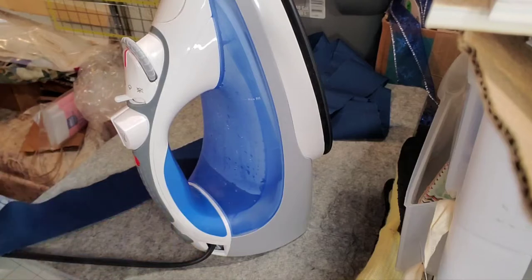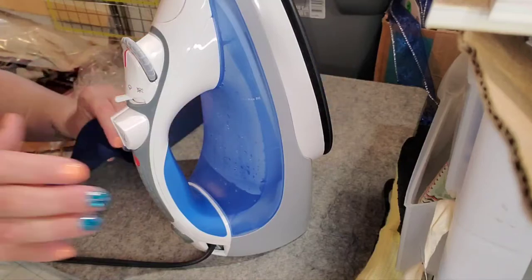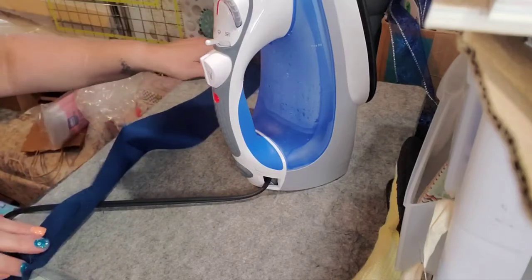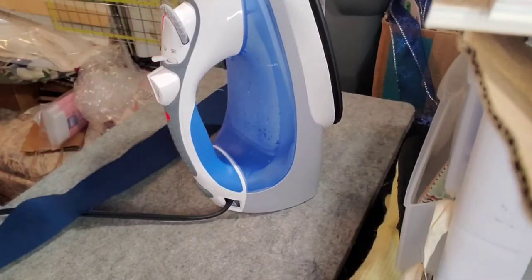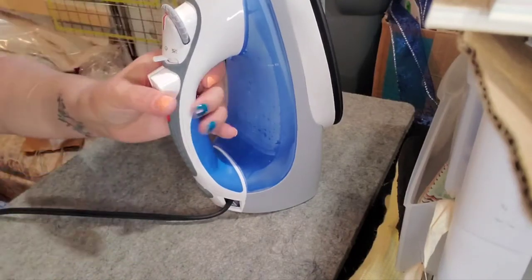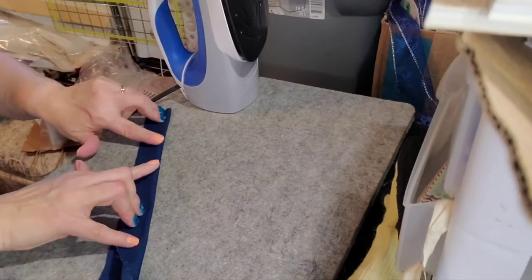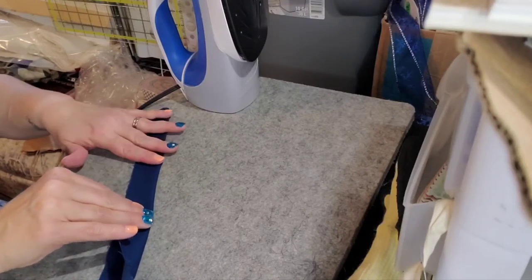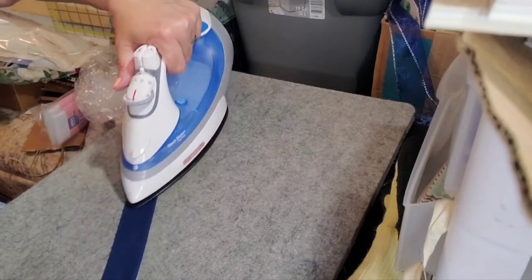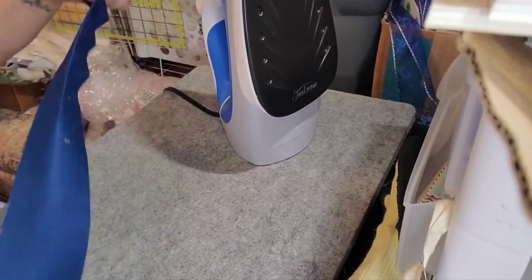Okay, I'm going to roll this back down all the way. Now my seam is still to the inside — I'm going to press it in half. Let me get over here where you guys can see. I'm going to fold it in half and first give it like a finger press, and then use my iron and do the entire width like that.